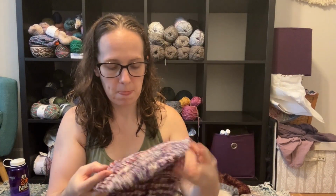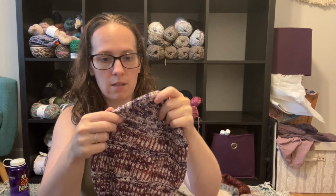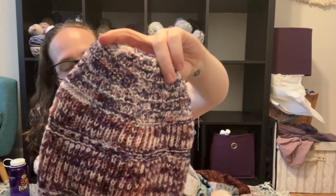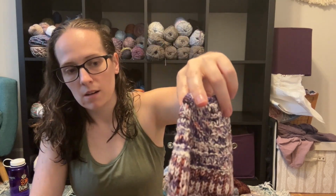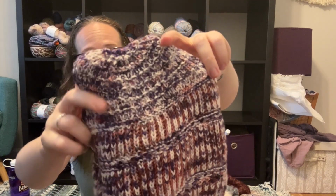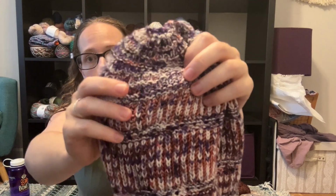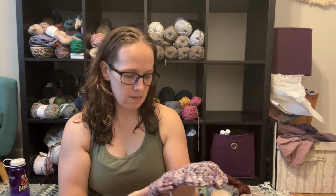I don't even remember what this purple is. It might be Lesbian Crush, a Janice Ian colorway from Mean Girls. Jake from Ken Yarn dyed this, and I don't remember what the colorway name is. And the red that's in these brioche sections is a mystery colorway from Legacy Fiber Arts. I don't wear this hat. It's cute. It was a fun test, but I just don't wear it, so I'm gonna get rid of it.